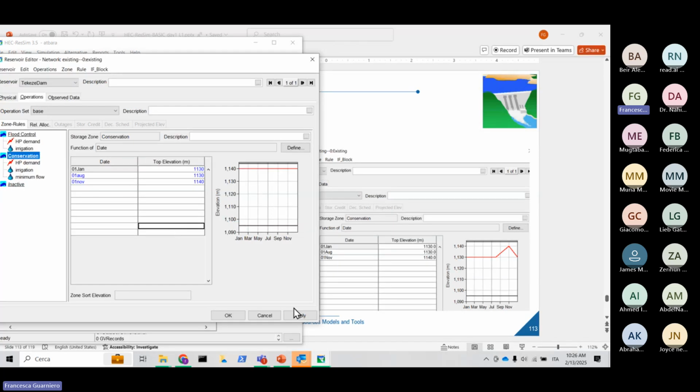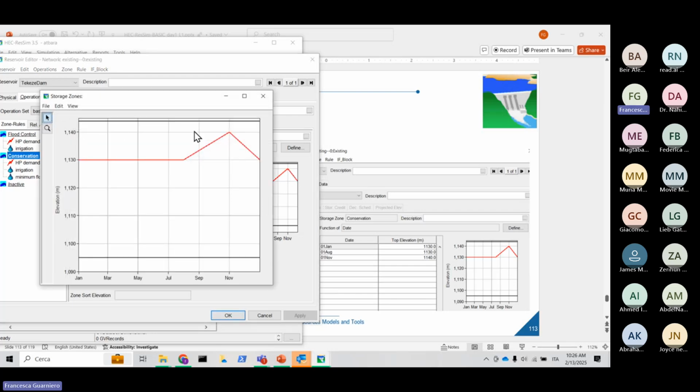Okay, if we apply our changes, we can see that the plot of the dam is changed. Now we have lowered the guide curve during the first summer and during the spring.